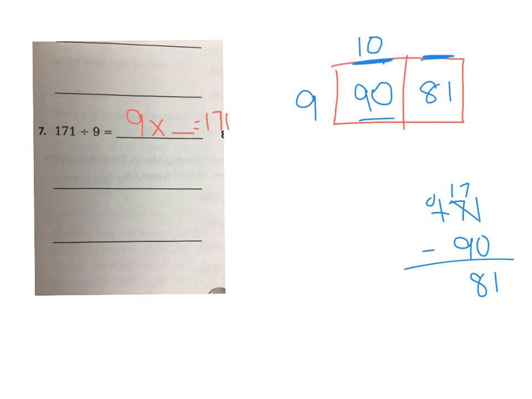Oh my goodness, I know what this missing factor is going to be up here. 9 times what is 81? If you know your facts, then you should have automatically written up here 9. And this is going to be the answer that would fit right in this line right here. 9 times 19. So let's put a 19 right here in our mystery box or number.